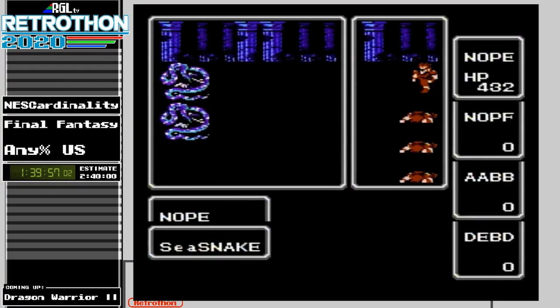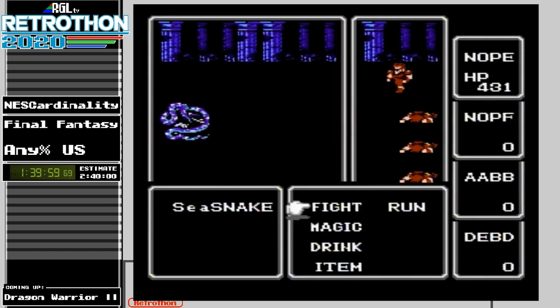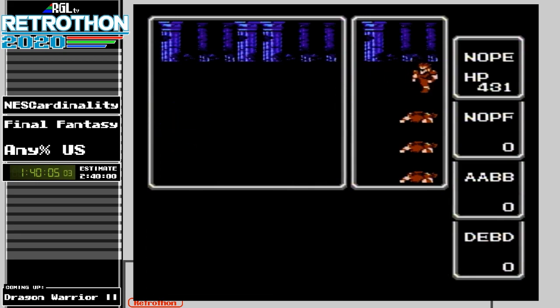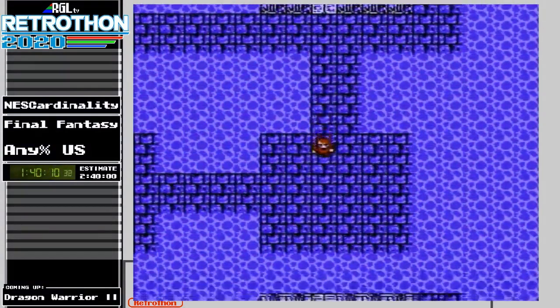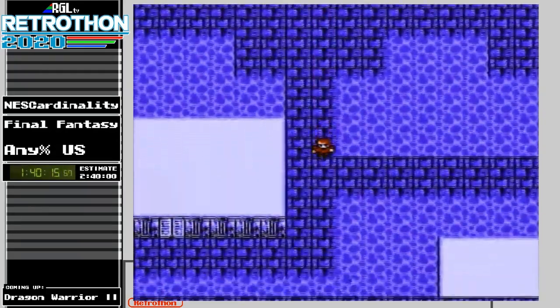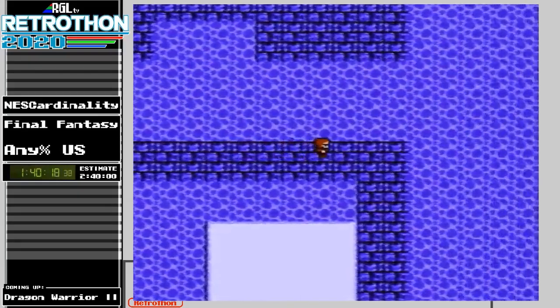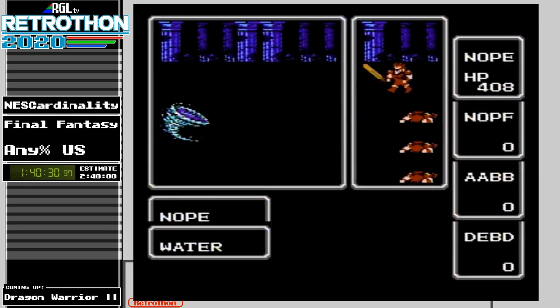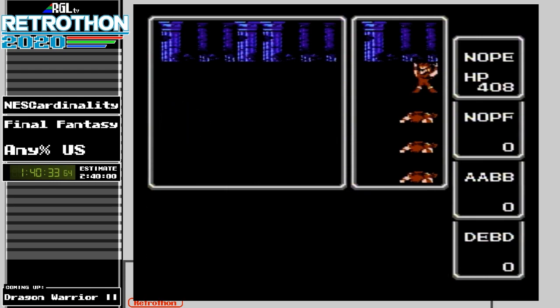Two sea snakes. Let's see, this way. And down. Next enemy is a water. And the next floor does not have any enemy encounters. All the tiles are safe. So it's a nice break.